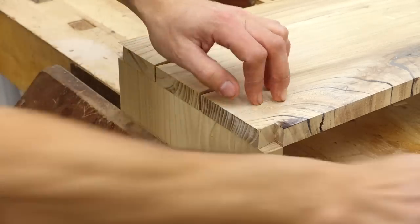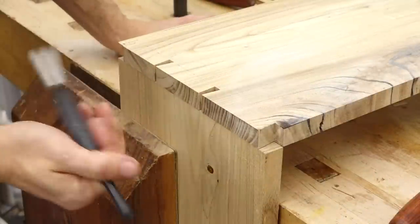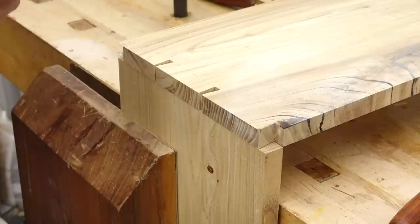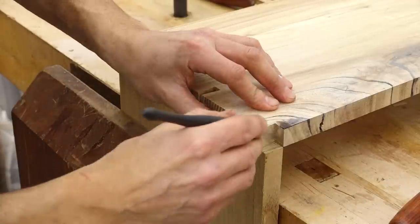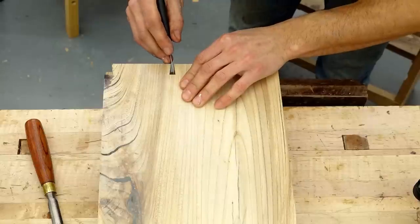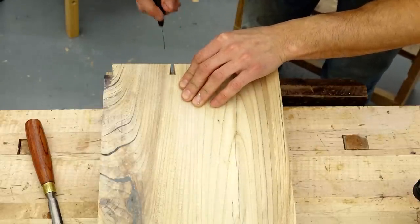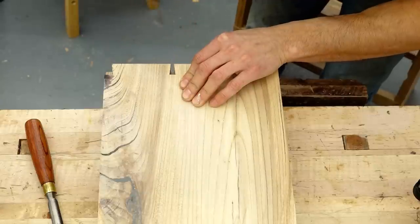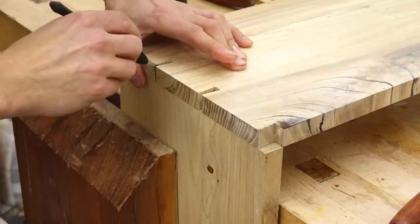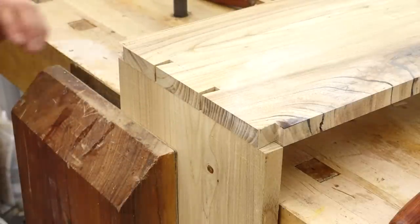So you can play with that if you're having problems getting the fit to be nice off the line. If it's consistently too loose, just scoot the board this way a little bit and that'll tighten things up for you. Of course, the process you use to actually cut these pins will vary that a little bit, but I know if I come past here a little bit, typically these will fit right off the scribe line, right off this knife line, and won't be too small, which is arguably a worse problem to have.